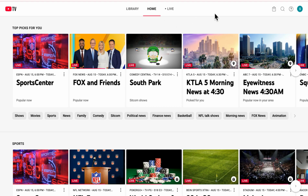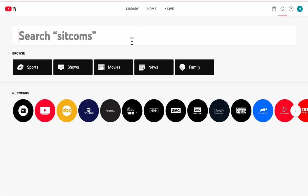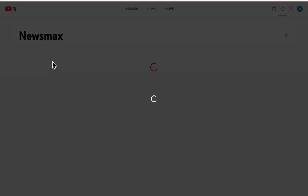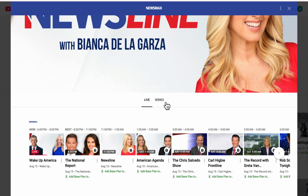At the homepage, you want to go to the search bar at the top right of your screen. And then you want to search for Newsmax. And then here at the Newsmax network, you want to click on it. And then here you can just choose any live or series of the Newsmax that you want to watch with your smart TV.